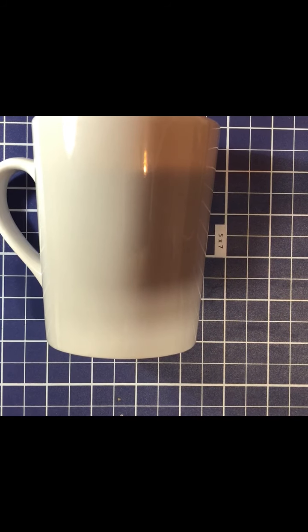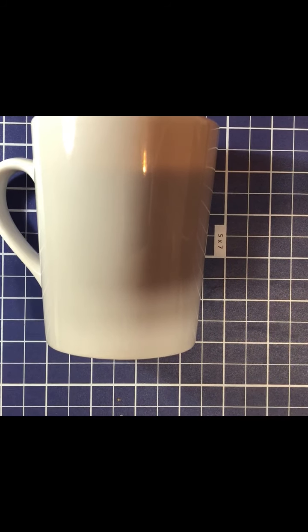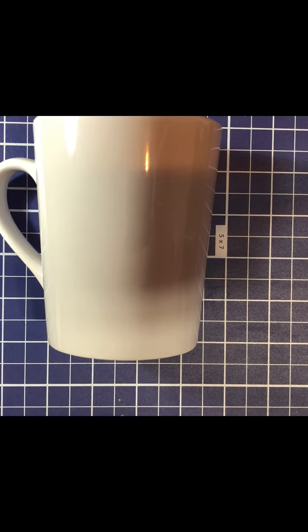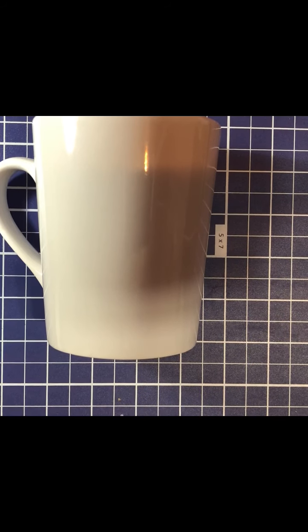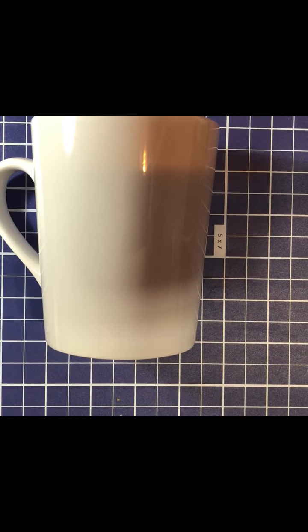So first things first, when you're working with permanent vinyl, make sure that the surface you're working on is clean. A way to do that is to get some alcohol and wipe over the surface, then let it dry. The reason you should do that is because it gets rid of any dirt that may be on the surface, and that will actually get in the way of your vinyl sticking. You don't want that. So take the time to clean the surface with alcohol. It's simple, it's easy. You can go to the dollar store and buy a box of alcohol pads, and you are good to go.